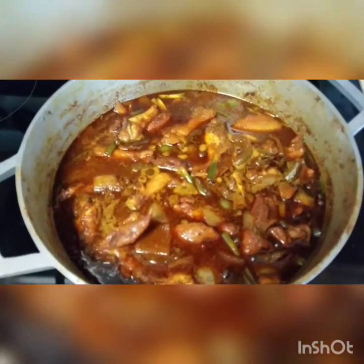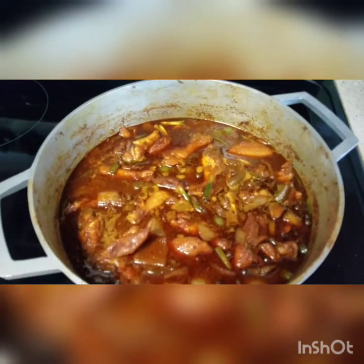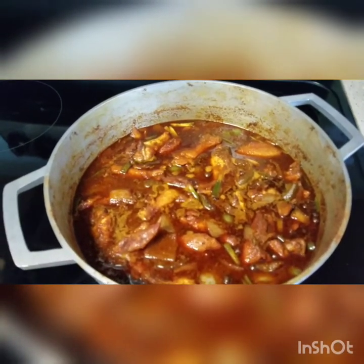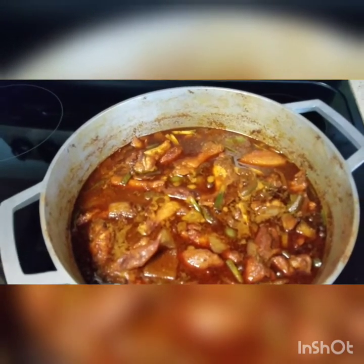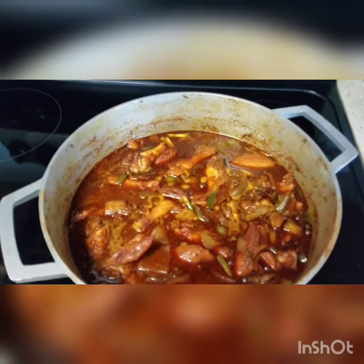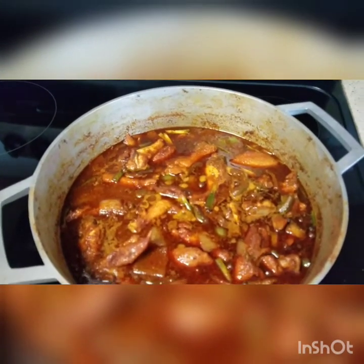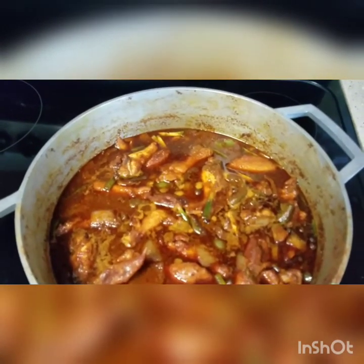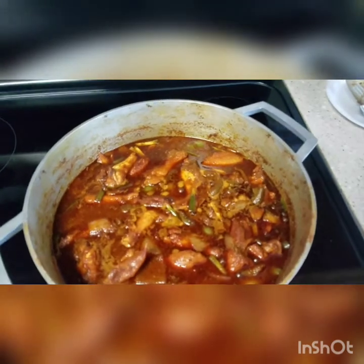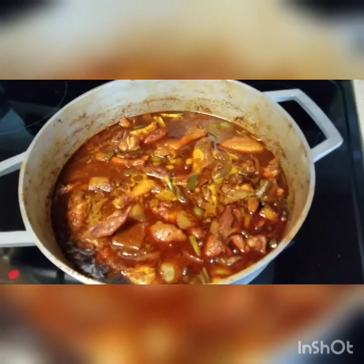I paused the video a couple of times. It takes about 30 to 45 minutes to get this complete from beginning to end, minus the part of chopping up, 45 minutes at the most. Okay. This is a nice hearty meal. You can add potatoes in here. I usually add carrots, but I didn't feel like adding carrots today. You can add whatever you want into it to make it a little more hearty. Trust me, the family will enjoy it.